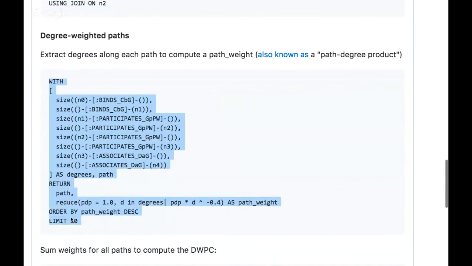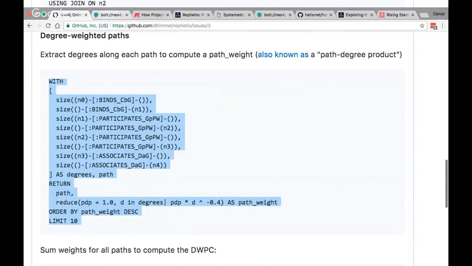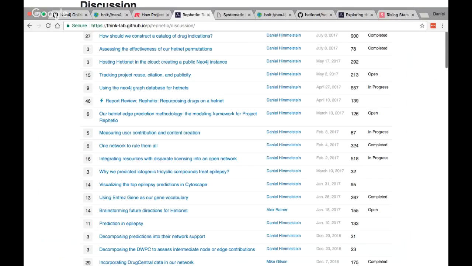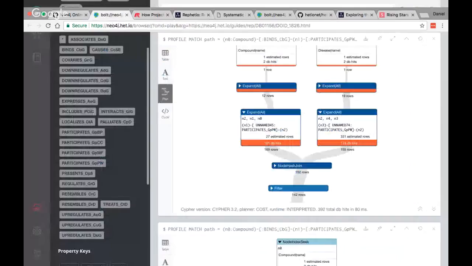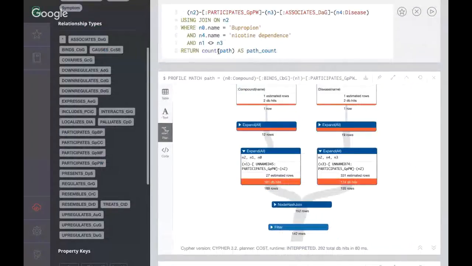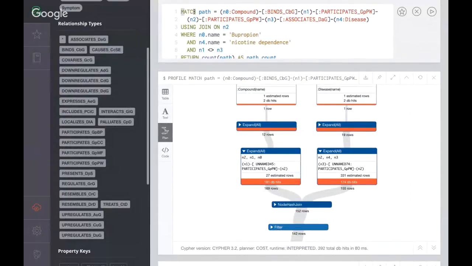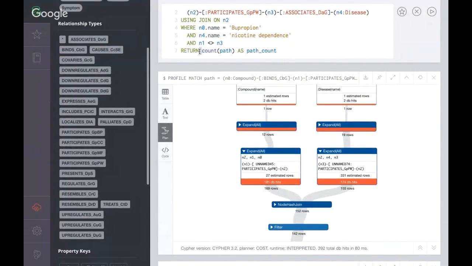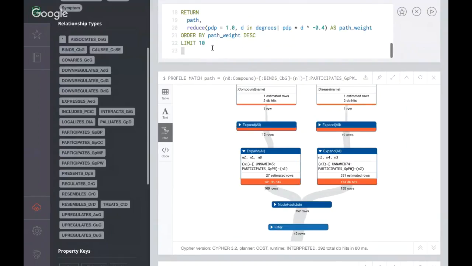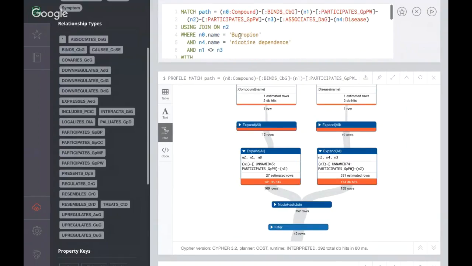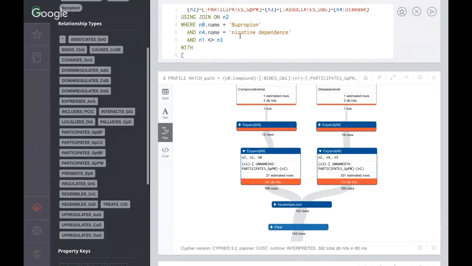So the next thing we're going to do is extract degrees along each path to compute what's called a path weight. And the purpose of what we'll be doing here is that some paths go through very high degree nodes, and that's oftentimes not very informative, because remember that a high degree node could be connected to everything in the network, and therefore every path would go through it.